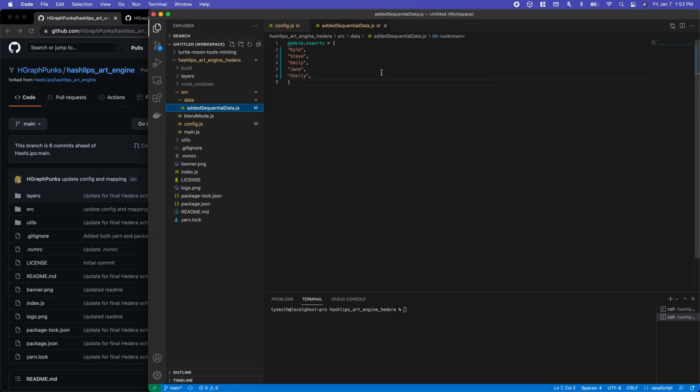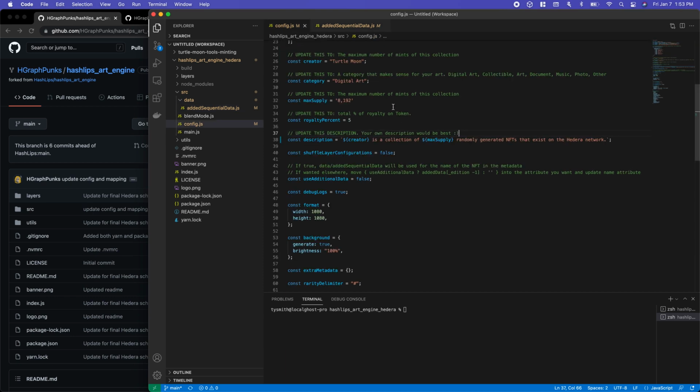We had names in an array. This is what an array looks like if you're not technical. And as it goes through each generative art, it will add a unique name to the JSON, which is the way that your image or your data will be saved on the NFT and then displayed to users later. So if you have any data that makes sense to be unique per object, that is how you would get it done in our fork.